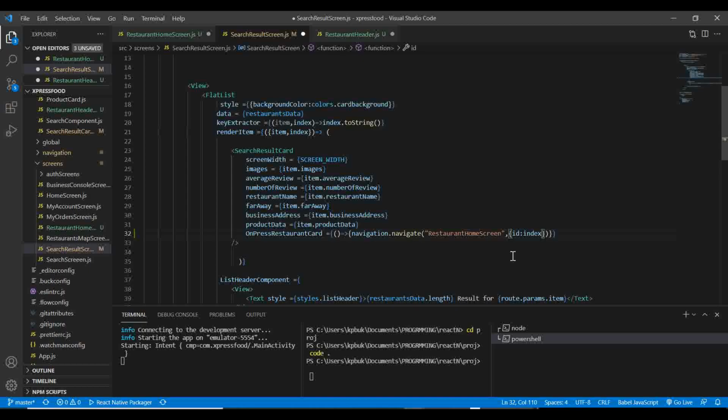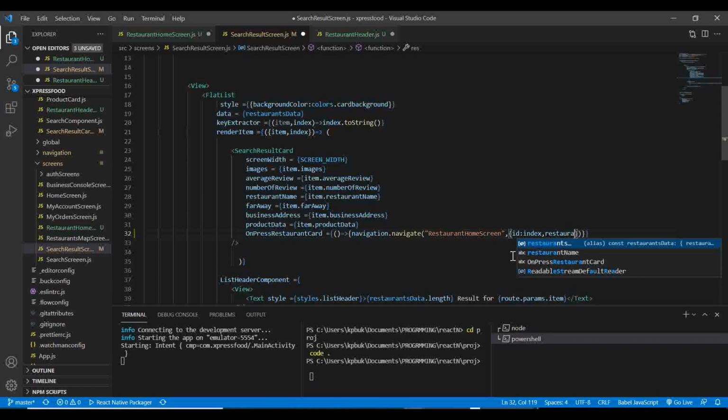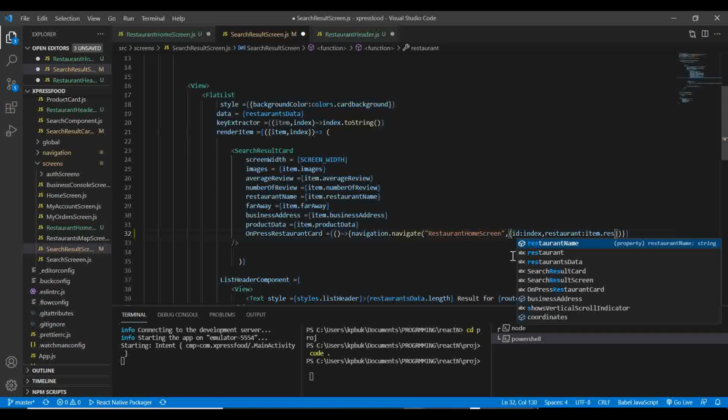We can also pass another parameter, which will be the restaurant, and this will be item.restaurantName.